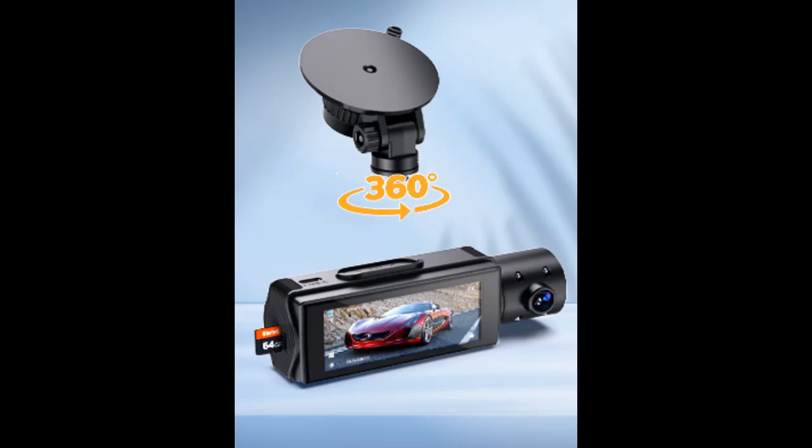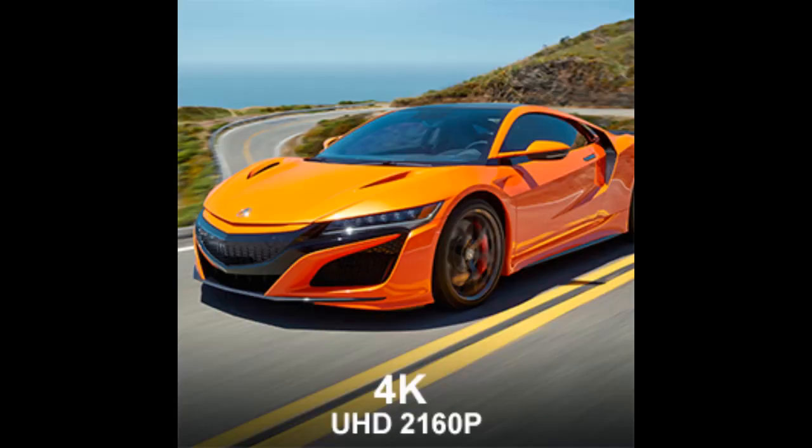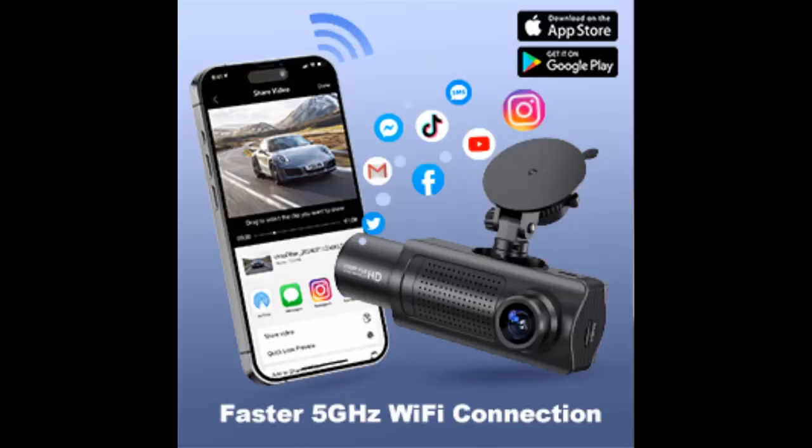Miden brings you the X5 dashcam front and rear inside, which can record Ultra HD 4K front video plus 1080p internal video plus 1080p rear video. Miden X5 Dashcam can help you read key details such as road signs and vehicle license plates more clearly, bringing you better driving pleasure and better security.